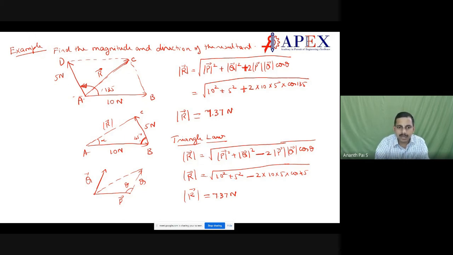See, if the base of the arrows meet, there you are applying the parallelogram law. If one arrow is on the base of the other arrow, then it is the triangle law which has to be applied. Make sense, students? See, the R closes here. Observe, this is in one direction, this closes.